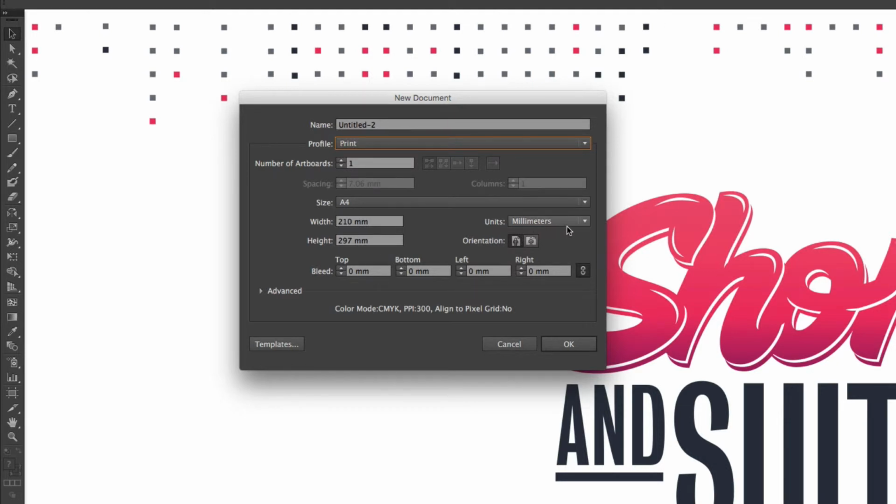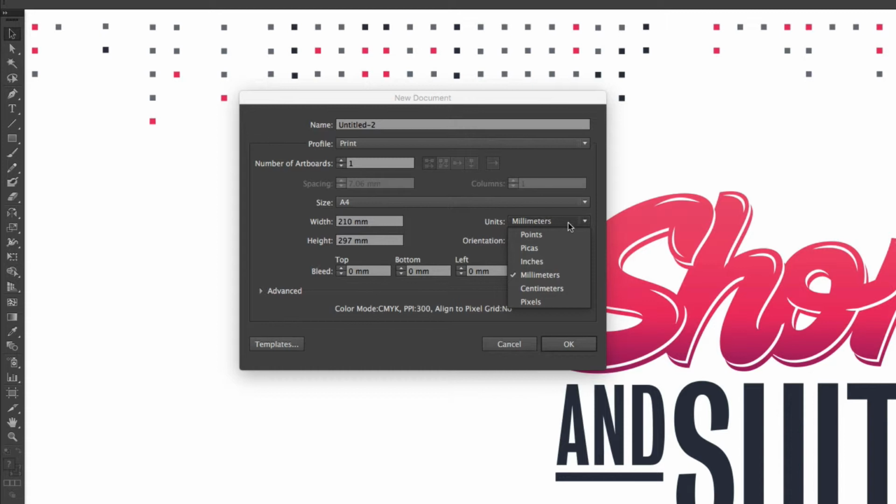I've also got my units over here currently set to millimeters, which is what I'll leave it as, but you can see there's a few other options underneath the units. And then finally, I've got bleed settings. Now, we would add bleed to a print document traditionally, usually between 3 and 5 mil around the outside. Bleed is just our margin for error when it comes to printing.